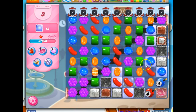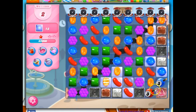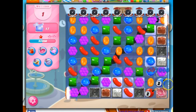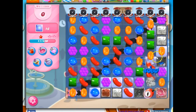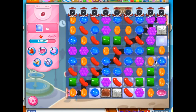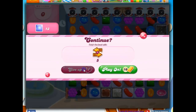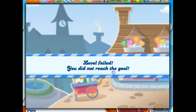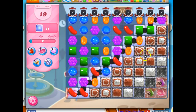And so I have to... Oh, I can't get over here. I have to watch that the licorice doesn't take over the board from me. All right, well, this didn't work out so well, so let's go ahead and try it again. Remember that on these levels, I think one of the reasons they made these changes is to encourage us to use boosters. Probably to encourage us to purchase boosters, but I've never purchased anything for this game and I don't intend to. So sometimes, though, we will need to consider using some of the boosters that we've amassed through gameplay.